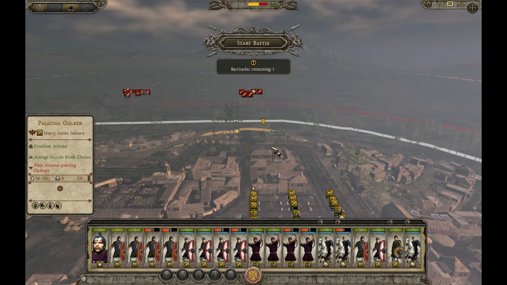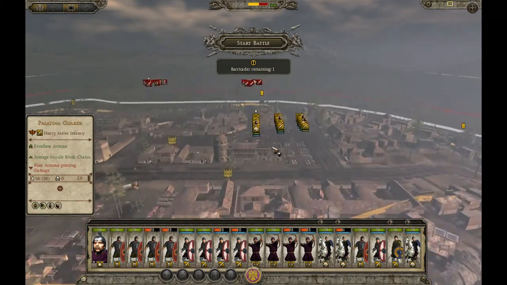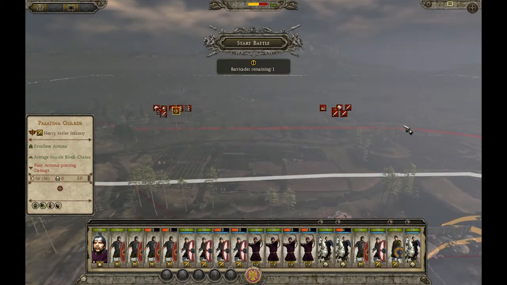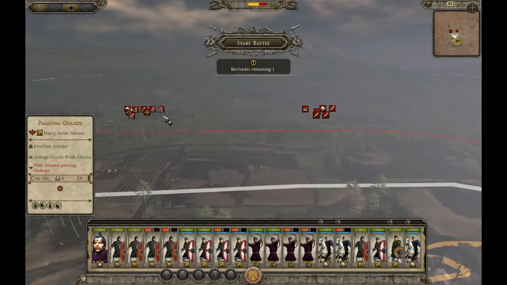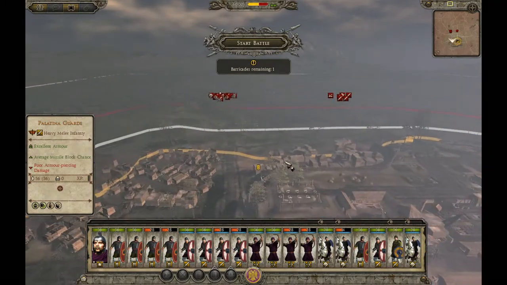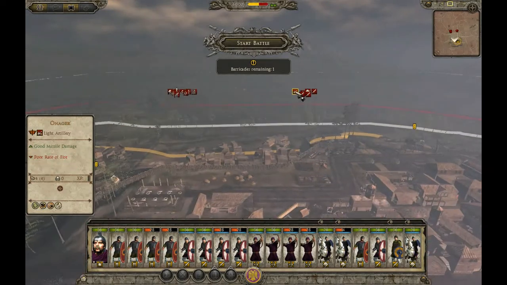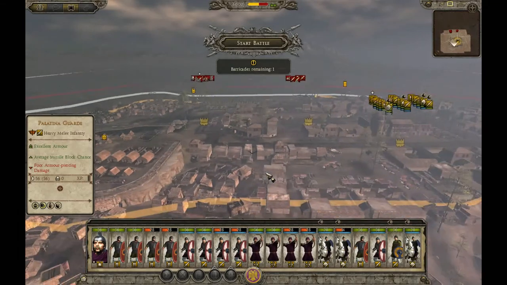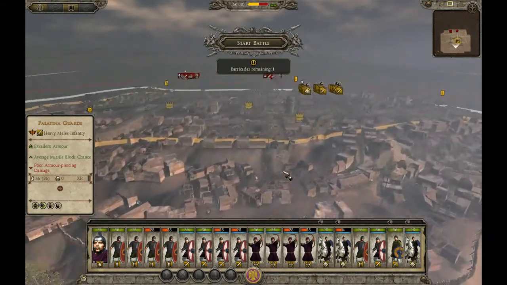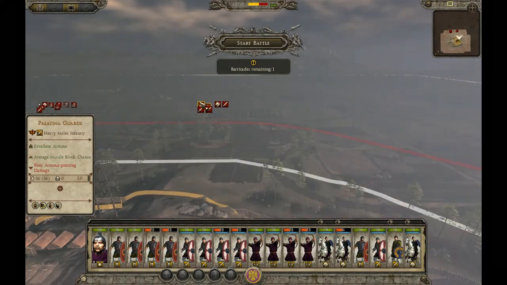All right, guys, here we are. Here's my settlement. There's the enemy, right over here, down the battle map radar. What I'm going to do is have the onager there. The onager reaches here.